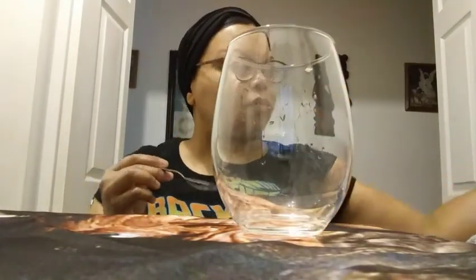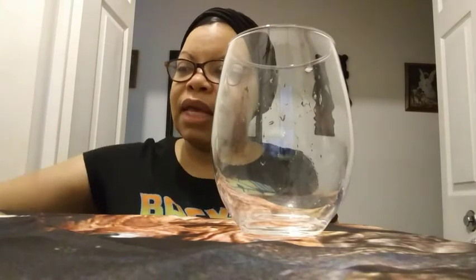I actually like it. It's refreshing. The thing about me is I like the flavor of coconut. I just don't like, if you have your coconut cake or the Mounds or Almond Joy coconut pieces, I don't like that. Like the shredded coconut, I don't like that. But the flavor of coconut, I like. So this one right here is good, especially refreshing on a day like today where it's nearly 100 degrees. So very refreshing. I would get this again.